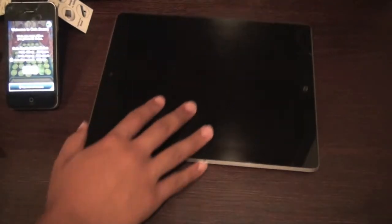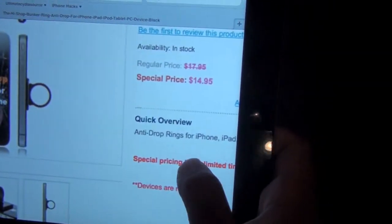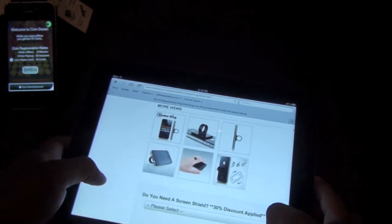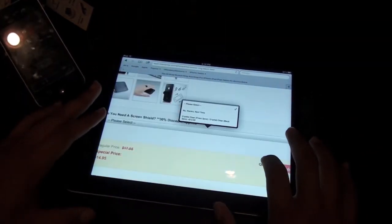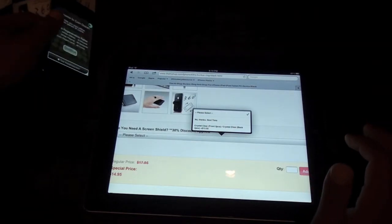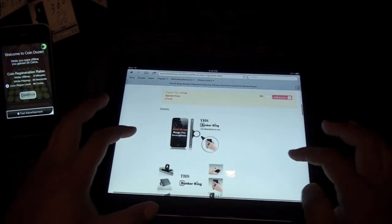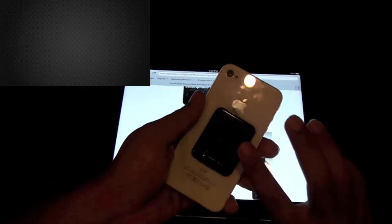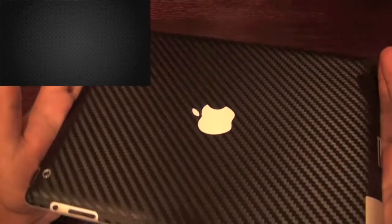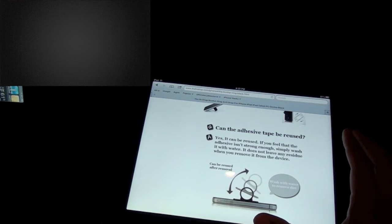Let me just show it to you guys on the website so you know where to go. You can see right here it says $14.95. Right now it's only available in black, but will be available in white in the future. You can see there's a 30% discount if you order a Screen Protector too for $12. So for about $30 you can get the front and back — almost like a Zagg-style shield for the front and back of your phone. Very good price. It actually does work on any phone — I like it on my iPhone 4 a lot. Maybe beware if you do have a skin on the back of your phone — my only worry is it's so strong it might pull it off.